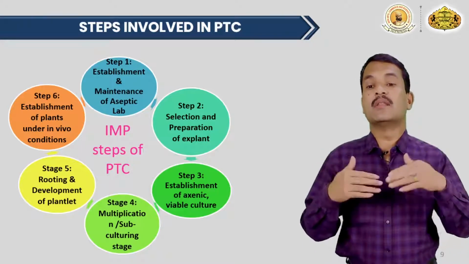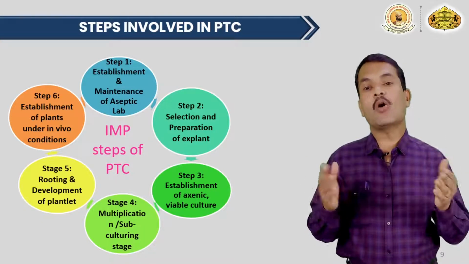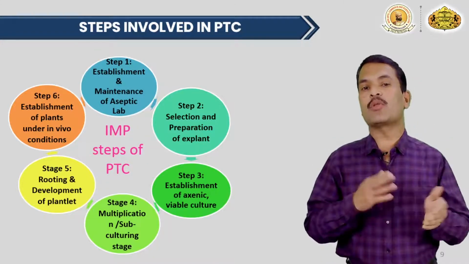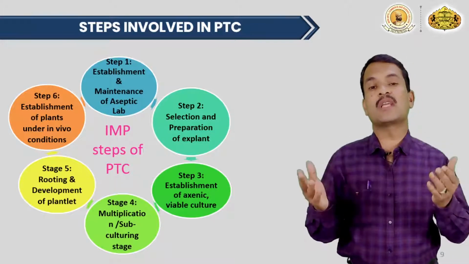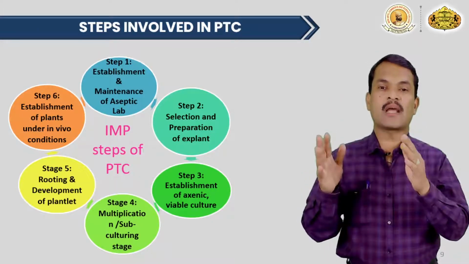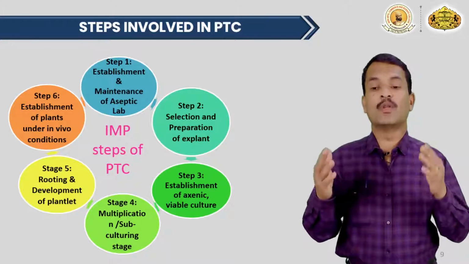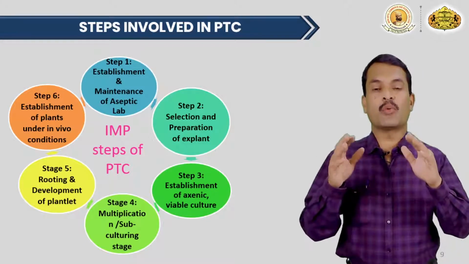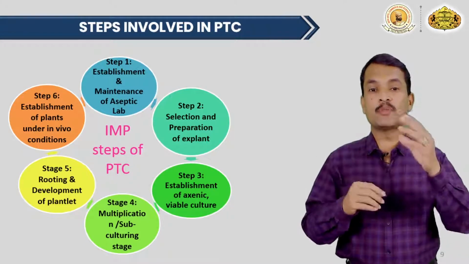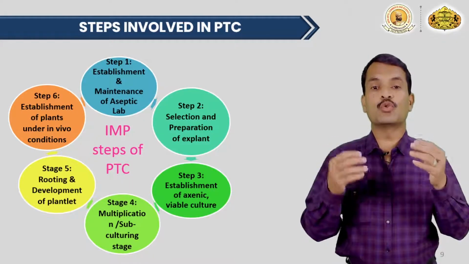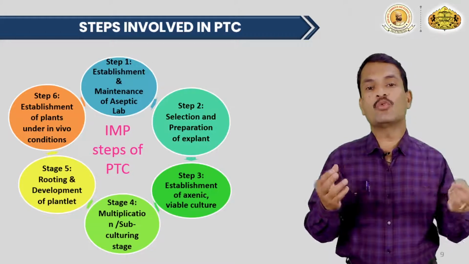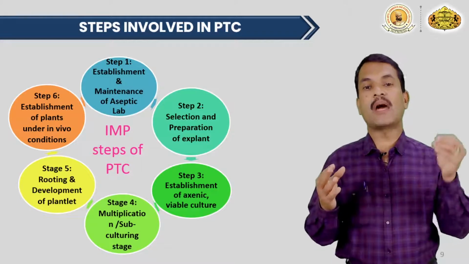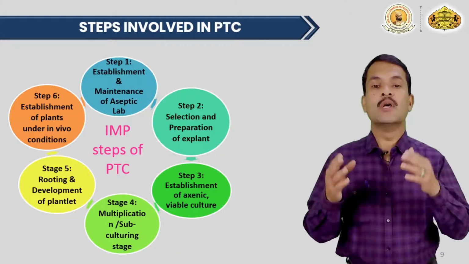And then the next stage will be either rooting or subculturing, depending upon your condition. In stage 4 you can include subculturing, or you can add it after that, and then the rooting stage will be different. So in the fifth stage I am telling you about the rooting and development of the plantlets, again under in vitro conditions, remember. If you talk about micropropagation, you have developed the shoot, so it will require developing roots. So we need to induce root formation. We need to change the media, means we need to add different phytohormones for the growth purpose. So we need to add more auxin for root formation. So that will be that step.